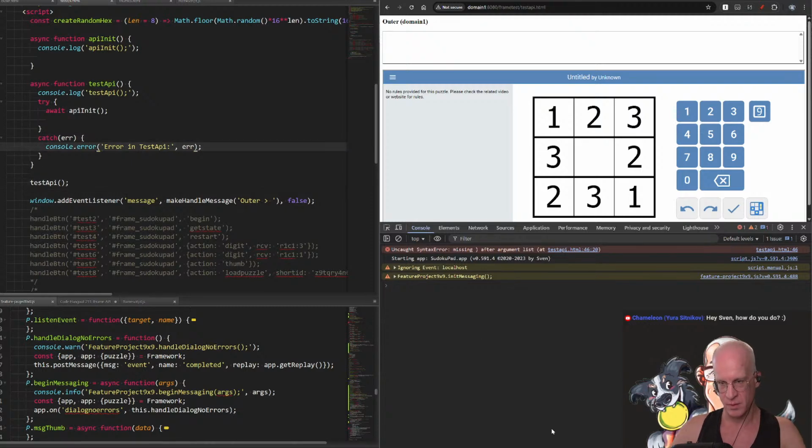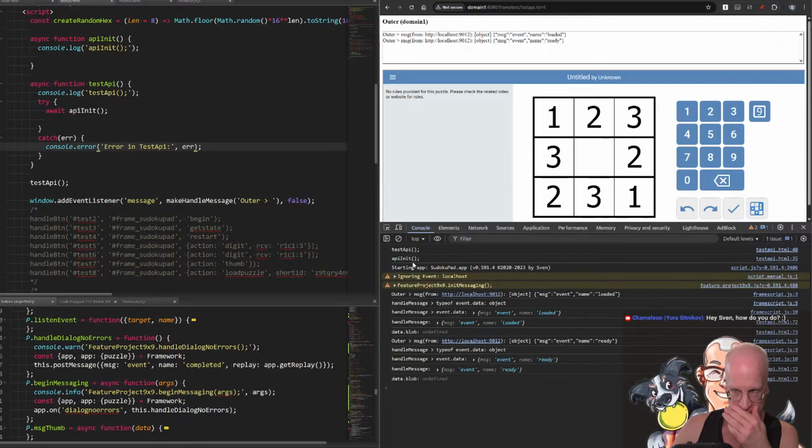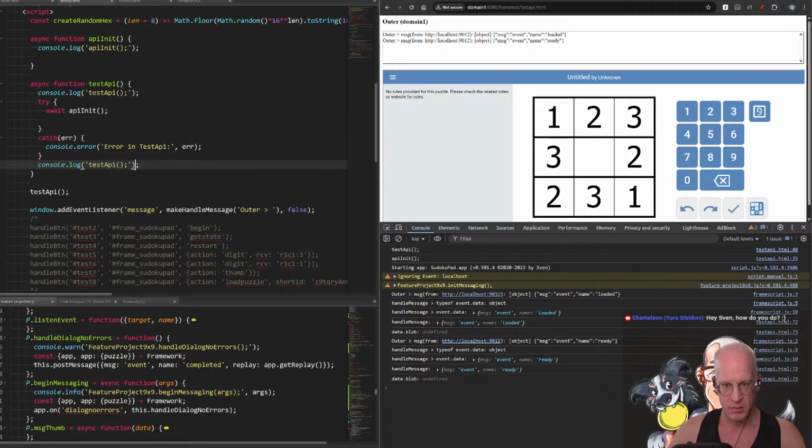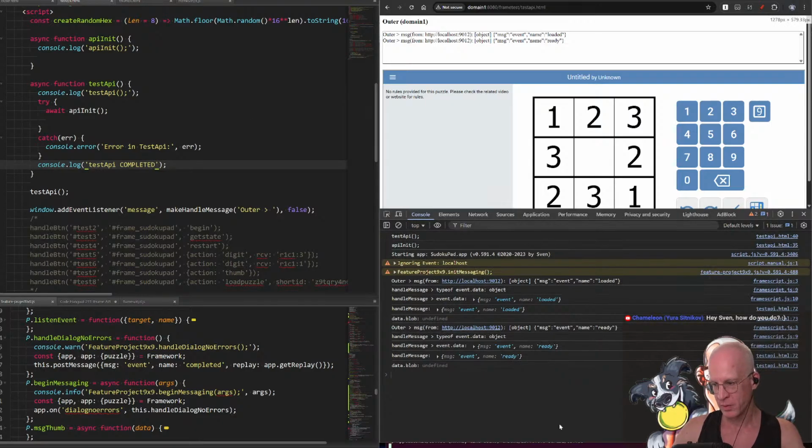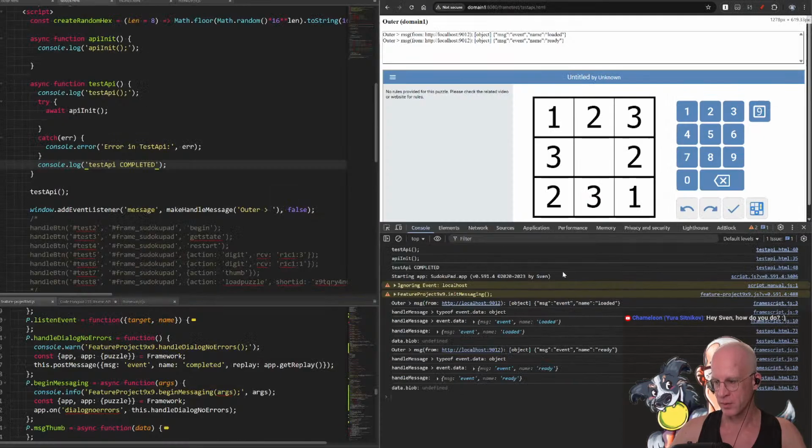Nope, it's the commas. All right, so I have test API, API init, and then a bunch of stuff in there. And then we'll say test API completed. Now I want to see where that happens.